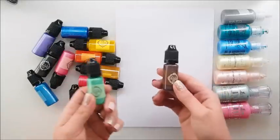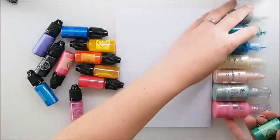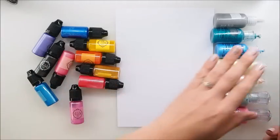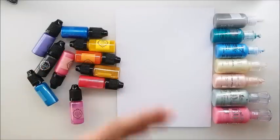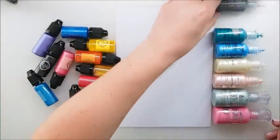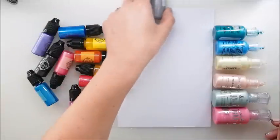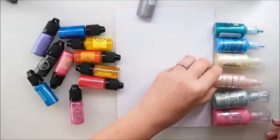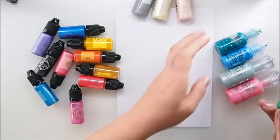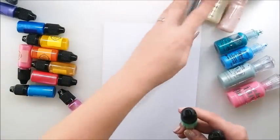So today I am extremely curious, just because I'm a huge fan of liquid pearls. I just wanted to try it for you, really. I would still buy my absolute favorites. I love the color selection. I love those brands. I'm not a fan of this type. The quality is not really there, at least that's how I remember, because I didn't go back to them. Dovecraft are a little different as well, but Ranger and Tonic Studio are just amazing. But let's see how those China ones are.